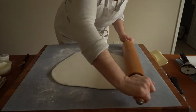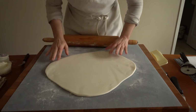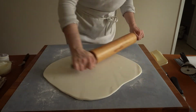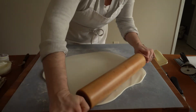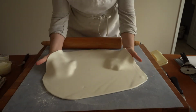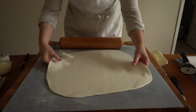As you notice, I'm pivoting the fondant, and this is a good way to get it to stretch out. If I were to just keep rolling back and forth, it's not going to want to move, and my arms will get very tired. So I really want this to stretch out. I'm also moving it. It's starting to want to stick in the middle, so I want to add some cornstarch so that doesn't happen.